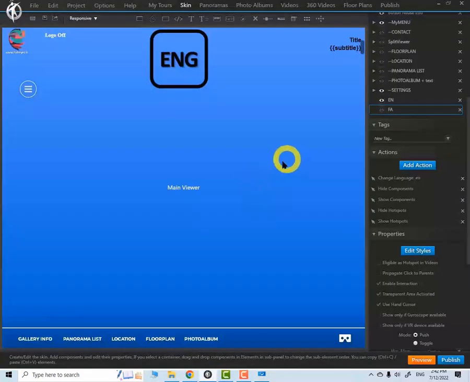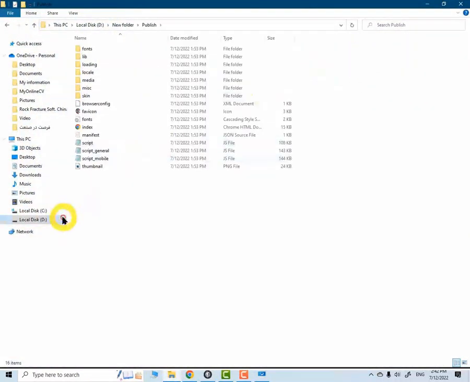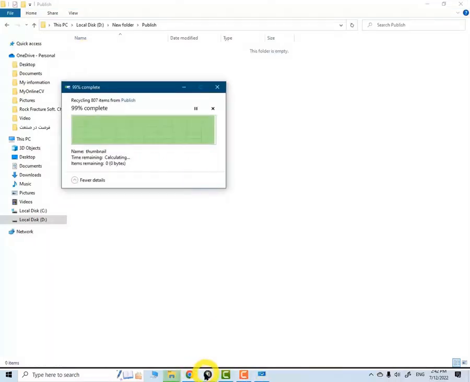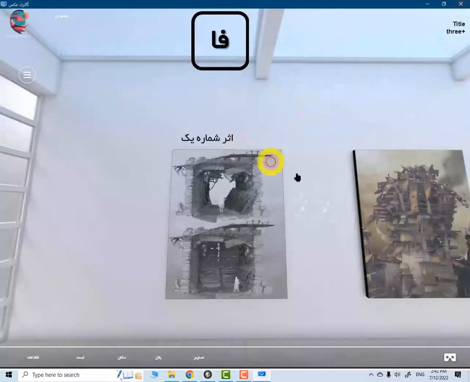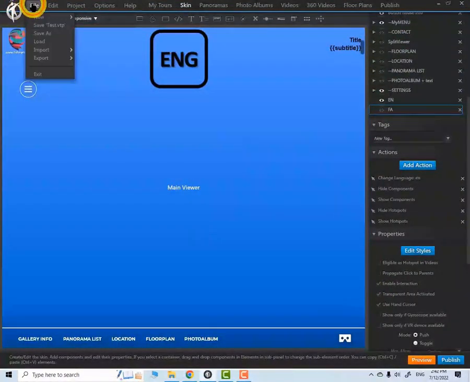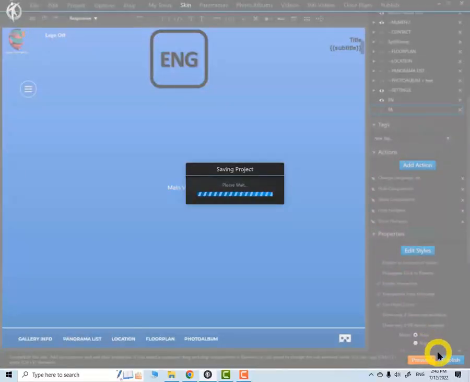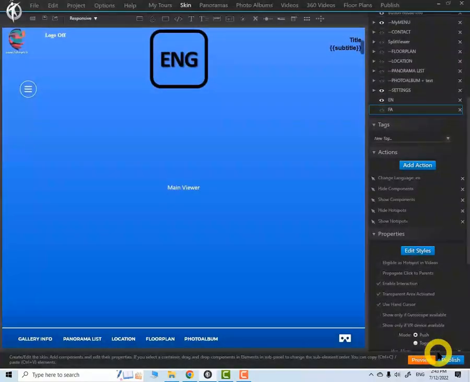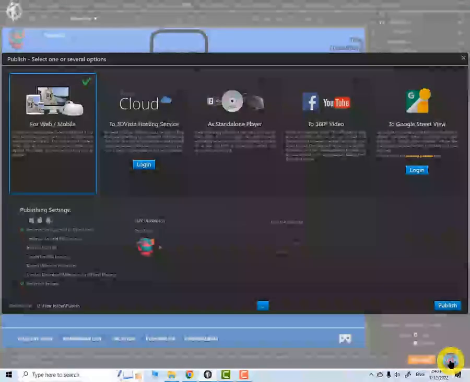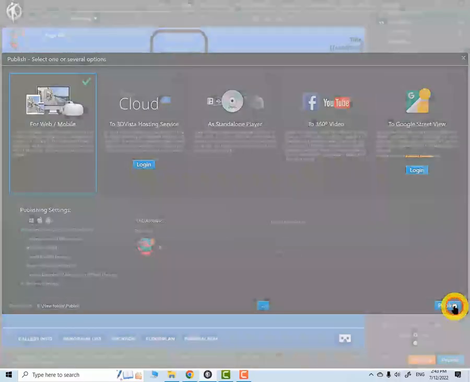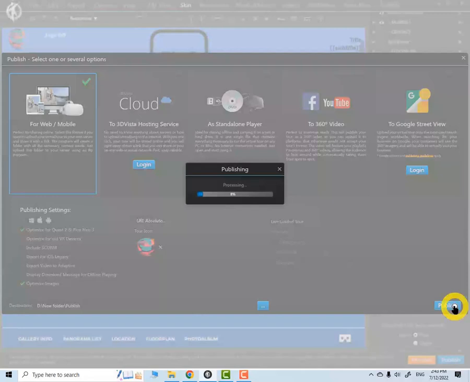Again, I come back, and for this virtual tour that I created, I will delete all of the previous files that were residing in the published folder. Following that, I will save the updated version of the tour once more, and then publish it. There's also an important point I want to mention here. Let me publish this first, so my output content is generated, and then I'll explain.